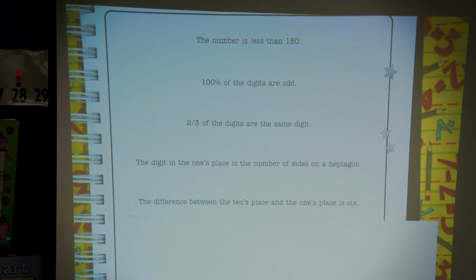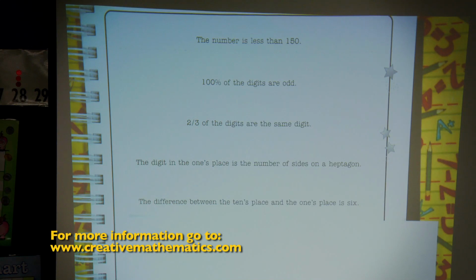Here's a clue that's on every standardized test. The difference between. So that clue is asking children to compare the tens place and the ones place. The difference between those digits is 6. So if we know what's in the ones place and we know that the difference with that digit and the digit in the tens place is 6, what do we know has to be in the tens place? Well, it would have to be, let's see, 7, difference of 6. That would mean that that digit in the tens place is a 1.